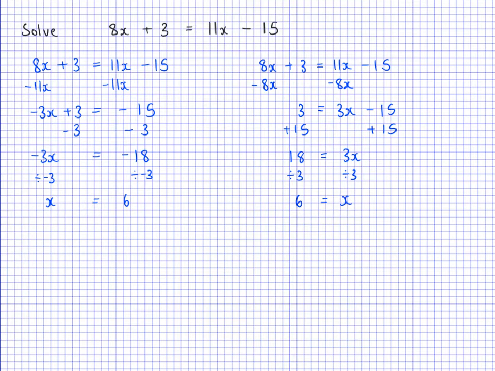So these are two different ways I could have done it. I could have also started by taking away 3 from both sides first, or maybe adding 15 to both sides first. So there's lots and lots of different ways that you can solve many different equations, and you need to be comfortable with more than one way to do most of them.